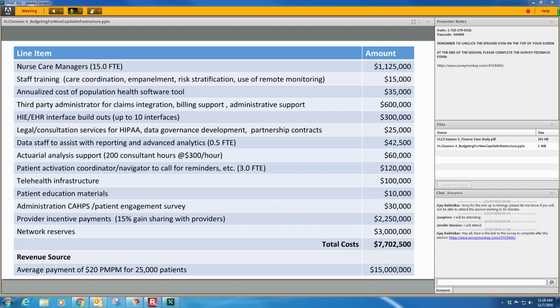And then this takes into account a calculation we did on the average cost of a Medicaid patient, dividing that annualized cost of about $3,000 by 12. That's how we figured out some of this. These aren't just made-up numbers for the $20 PMPM. So roughly you would have the ability under this capitated model to pull in $15 million for your 25,000 patients, but you have all these costs associated with them. And this gives you a directional idea about how those things might shake out. So any questions on that?